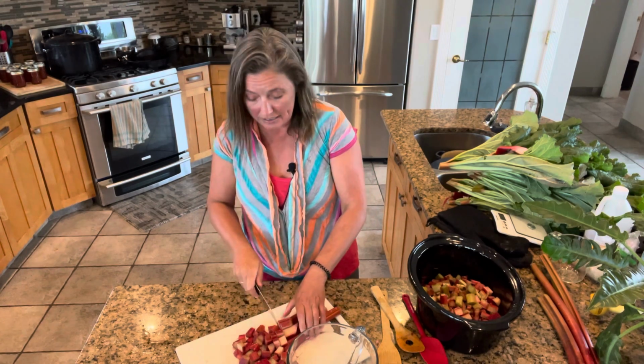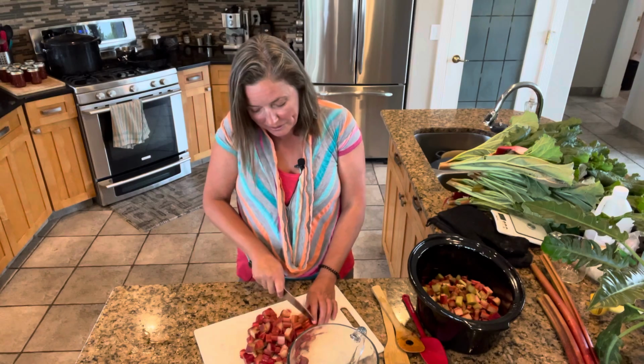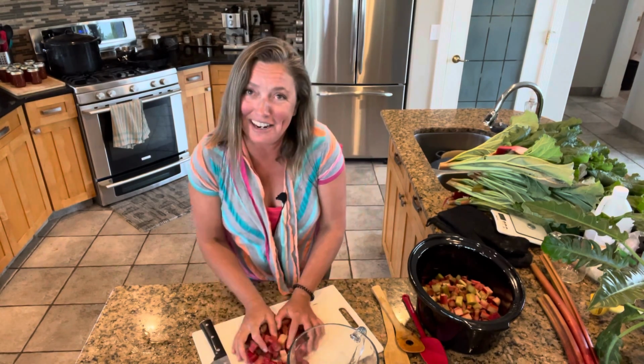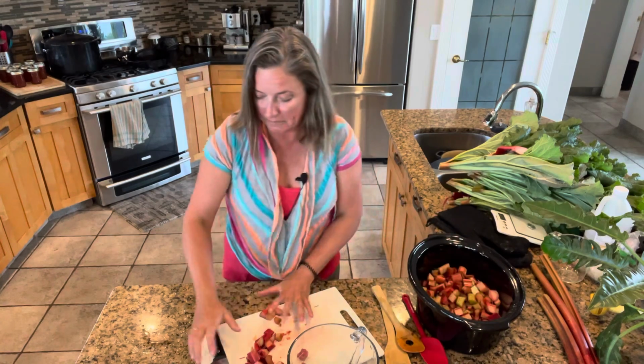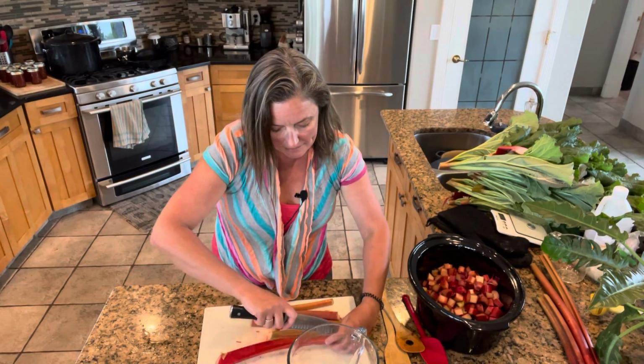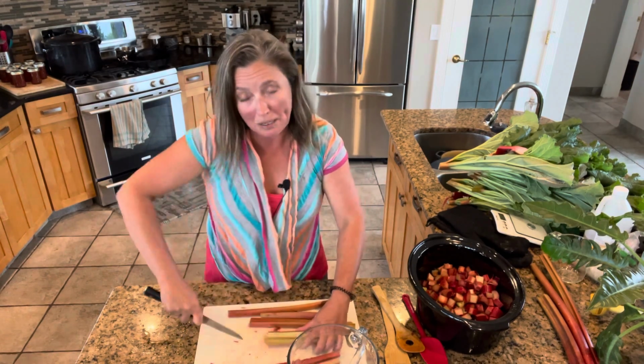I use a lot of this throughout the year. I like to use my smoker a lot during the summer and, well, all year round. And I like to make sauces. If I'm making a pulled pork, this pulp that I'm creating here is a really nice base to a barbecue sauce.